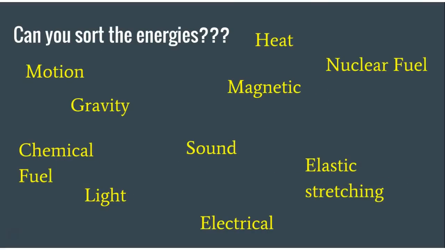Now, here's a basic summary of the major types of energy that you are going to be exposed to in this grade 8 science project. Now, one of the things you're going to have to do is be able to figure out which one is kinetic and which one is potential energy. So I'm going to get you to give it a go at going through each one of these. You need to pause the video and see if you can figure out what type of energy it falls into, whether it's potential or kinetic. And in a moment, we're going to go through the answers. So pause your video now.